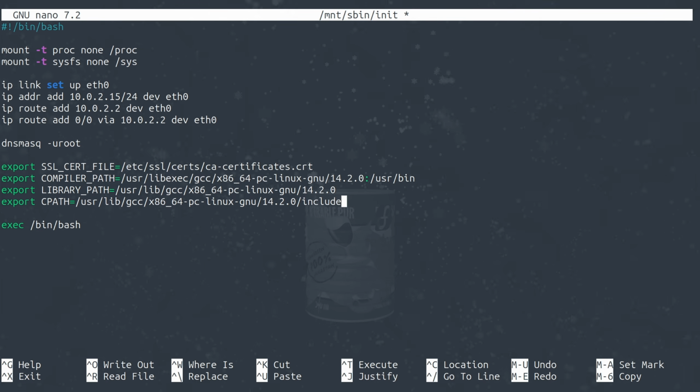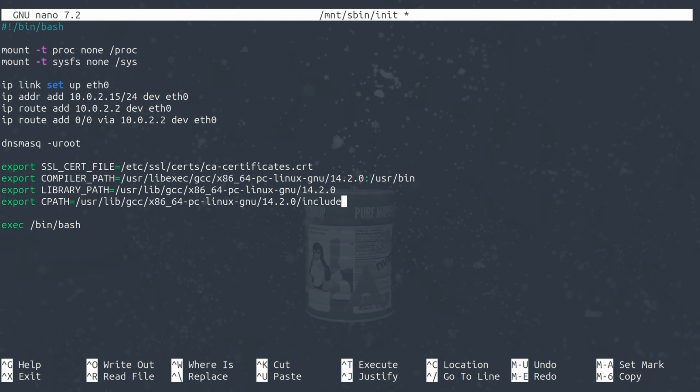Now, let me put a little note. That's not all the directories that the compiler can look into. By default, the compiler will look into a bunch of directories. It's just that we need to hack around because our compiler was not compiled from the system that it's now running on. It was compiled from our host, and it's now on our LFS. That transfer kind of breaks things.